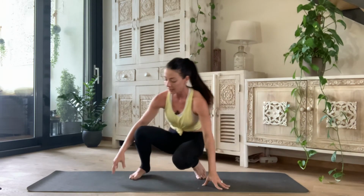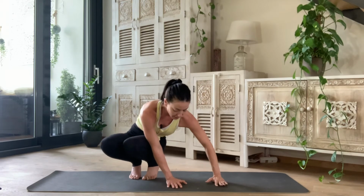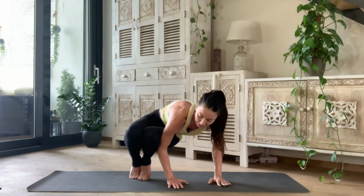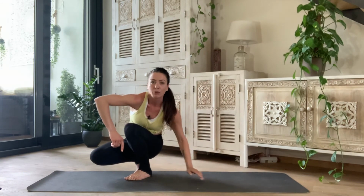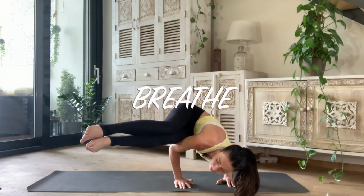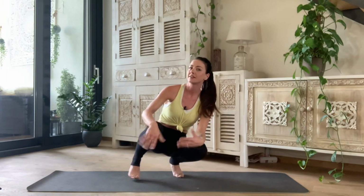And trying it on the other side. Setting the hands at the width of the shoulders, pressing the left knee into the upper right arm. You want to press the knees together and begin creating that table. So the right arm is going to bend and create that table for the legs to rest on. Taking yourself forwards and lifting the legs. And shaking out the wrists, giving it a go, making sure that you allow yourself to relax afterwards.